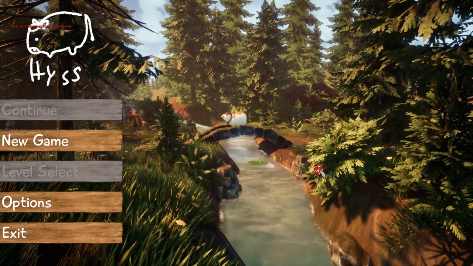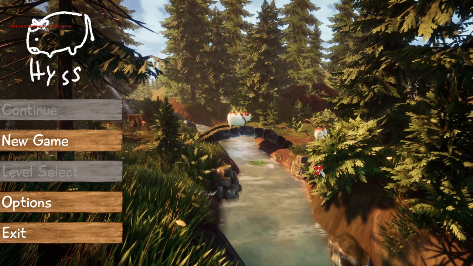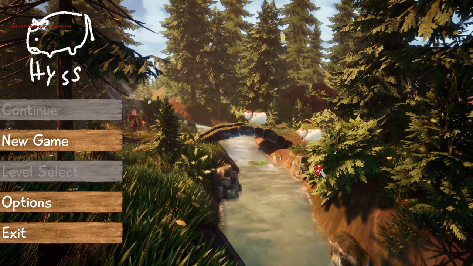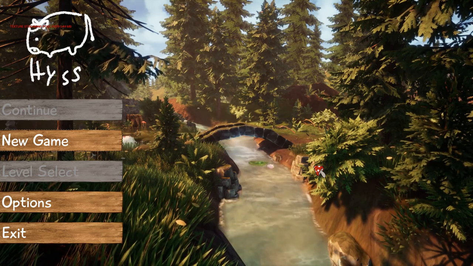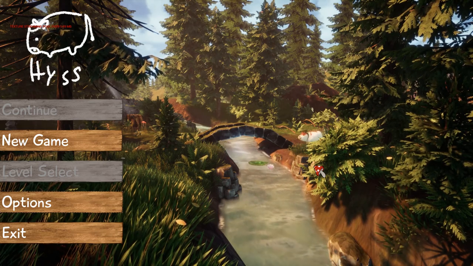Hello there, everybody. This is Aira, and I'm back with another new little indie game. This one is called Hyss. It is by Sunscale Studios, a Swedish developer, and all I know about it is it's a 3D puzzle platformer that involves retrieving some stolen or kidnapped cows. Cow-napped cows? And it's supposed to be very funny and very cute.